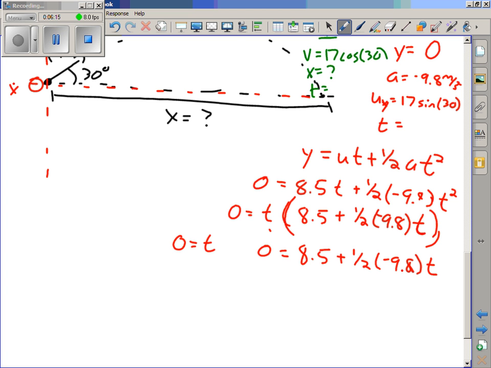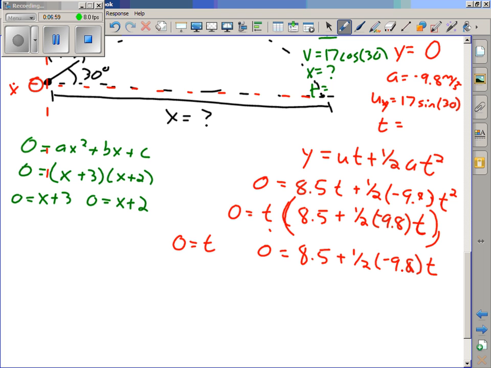The way you probably learned that idea in math is you had ax squared plus bx plus c equal to 0, and then you factor this. I'm just going to make stuff up now: x plus 3 and x plus 2, equal to 0, and so you factored it out. Remember doing that? To solve this, you could set these up as two separate equations: 0 equals x plus 3 and 0 equals x plus 2, and you get your two separate answers. Whenever you factor something, you can set the two factors equal to whatever is over there to solve. That's all we're doing here.